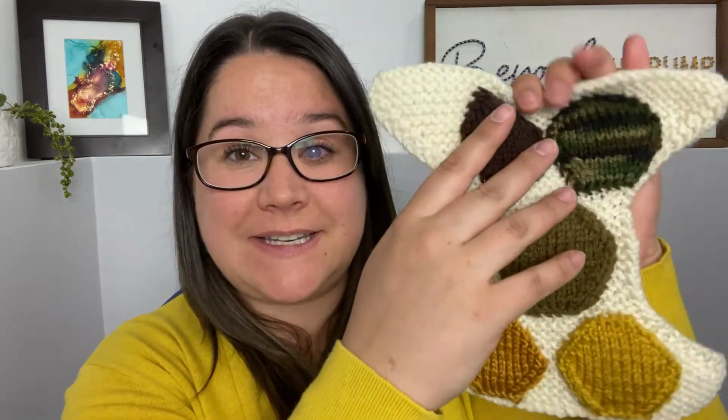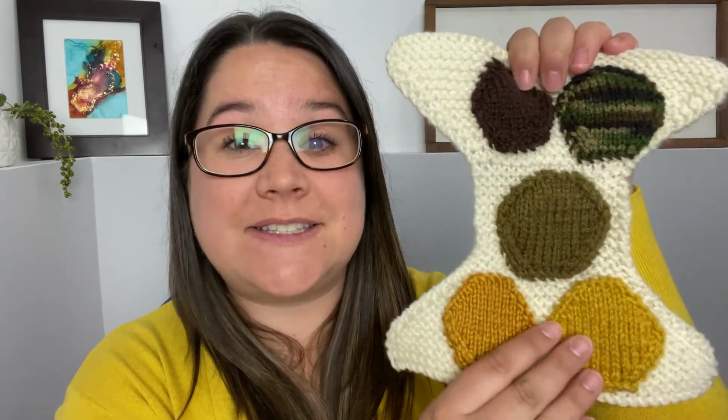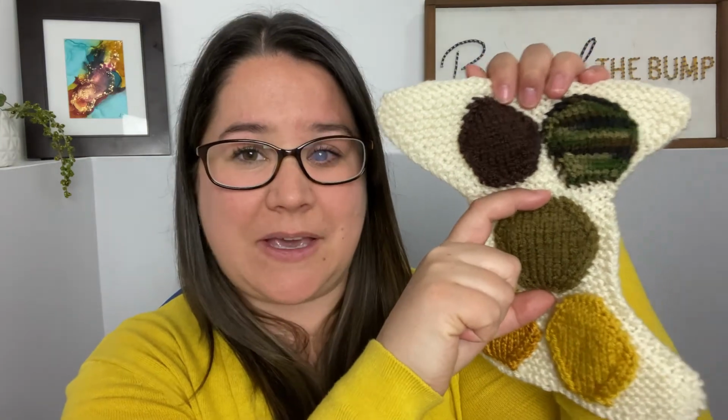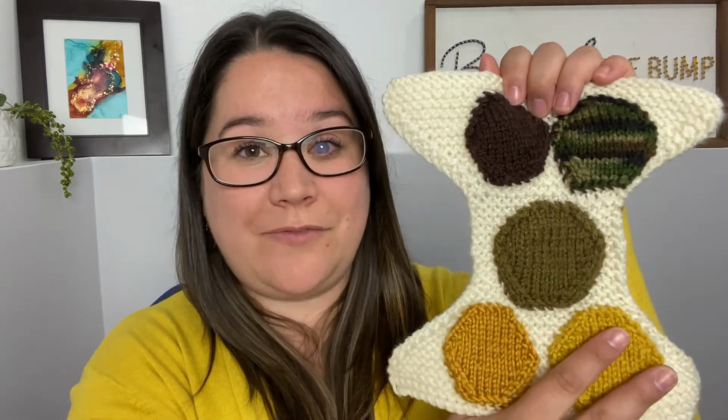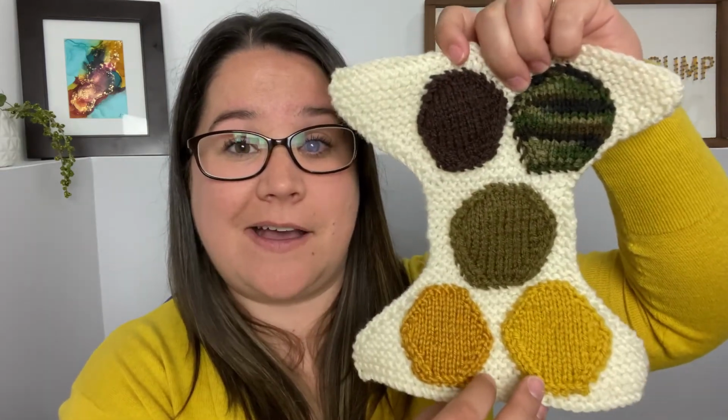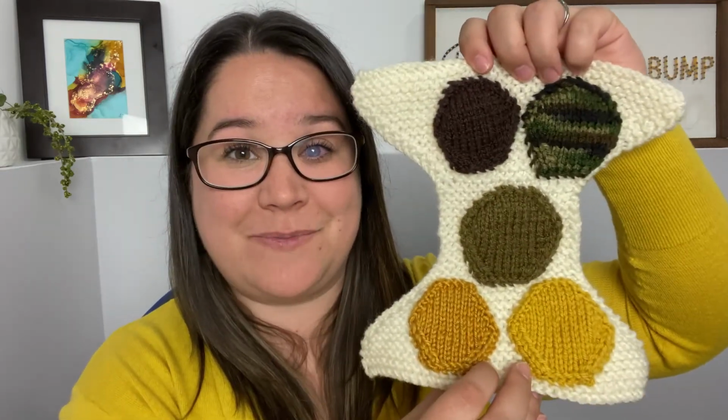This is a pretty decent guide for color, but it's also a decent guide for the size of poop you are hoping for. You're hoping for probably a couple of inches, maybe 3 to 4 centimeters, and that is considered a really good poop. Sometimes you may find they have just a little streak in the diaper, but if baby is having a couple of good sized bowel movements in those first few days, that's a really good thing.